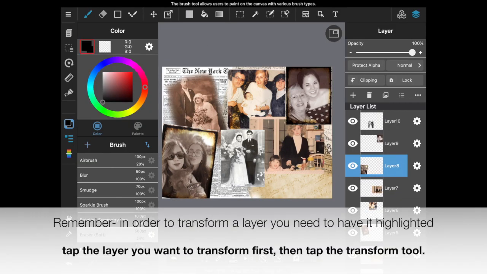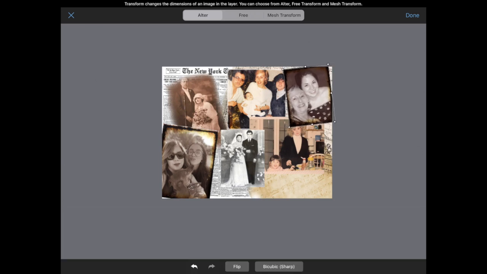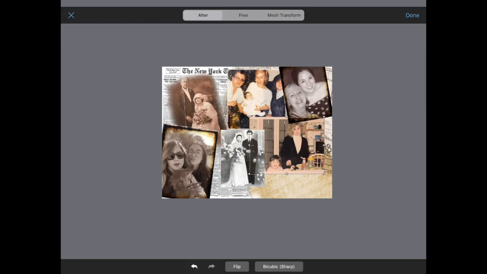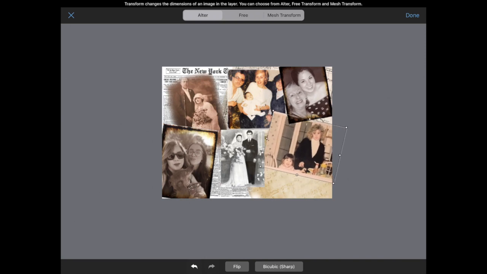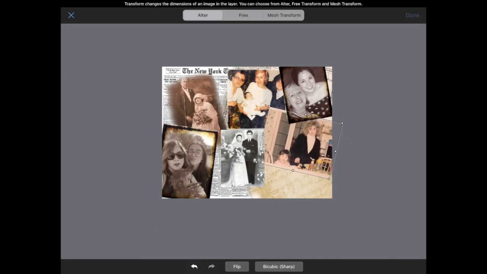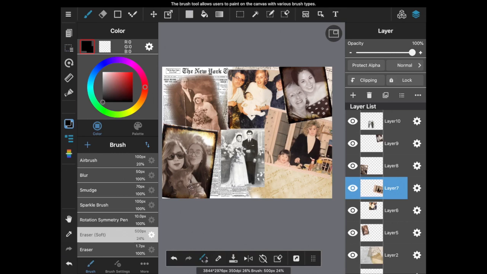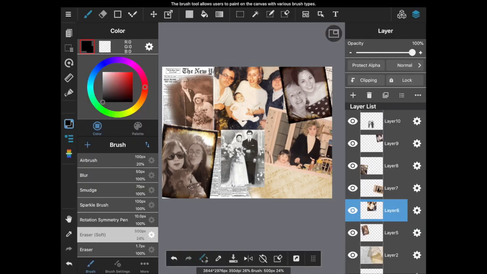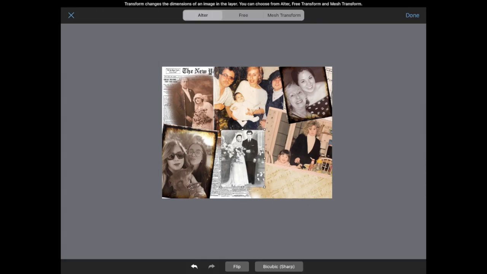The important thing here is that you understand you have to highlight the layer first that you want to change. So if I want to change this picture, I needed to have highlighted that layer, made sure it was blue, just tap the layer with your finger, and then you will be able to activate that layer to transform it. So notice I'm kind of jumping around layer to layer and moving and repositioning things where I want it to go. Notice also that my pictures do overlap each other. It's okay for them to be big enough that they interlock with each other. This will give me something to erase away into later on. So you can see how I'm just moving and changing and repositioning things.